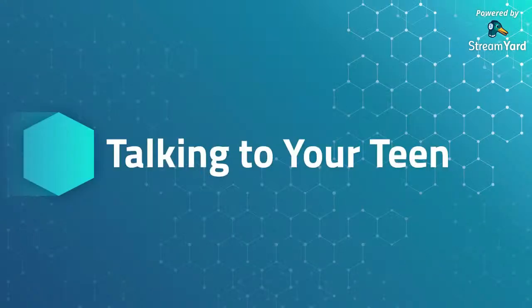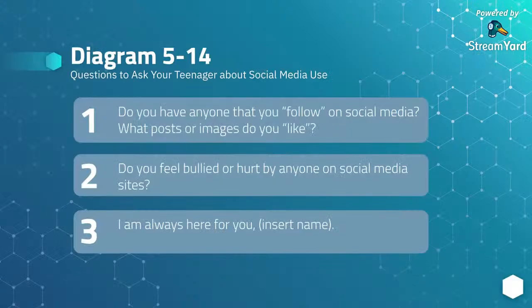And as in every webinar, I've provided a talking to your teen section. So these are 3 questions that you should ask your teen. So first, ask them if there's anyone that they follow or like on social media. If they can't give you an exact list, you can ask them what types of images or what types of posts they like to like or follow. That can give you insight into what your teen is interested in, and you can probably find alternatives if necessary.